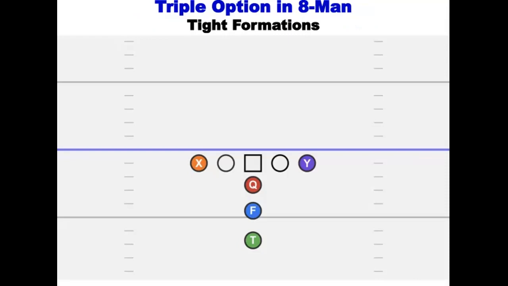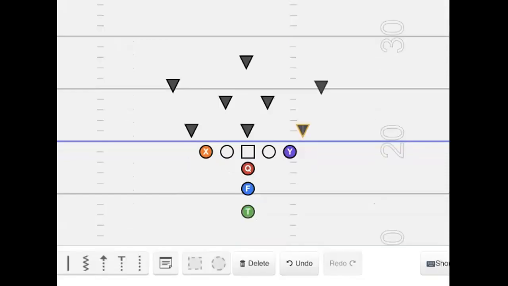So we'll start here with a tight formation. And remember, though, if your personal terminology is different than mine, no worries. I'll do the best I can to translate it. So first off, we'll start here with a basic triple option out of a tight formation. So let me move over to the Huddle Playbook here. Okay, so I already got the defense out there in a 3-2.